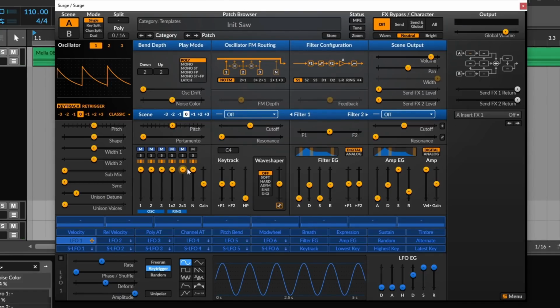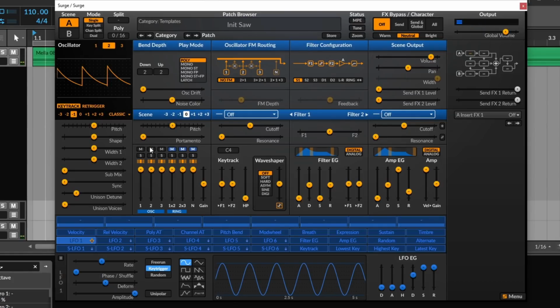Then you have, let me just turn on the first oscillator again. So now you've got the scene pitch, which instead of in here where the pitch is controlled individually for each oscillator, so these octaves are set for each oscillator. So let me just activate them. So we can set oscillator 3 to 2, and then we could set oscillator 2 to -1. This scene control here is doing the whole lot. And that's pretty much everything that happens in here, is controlling everything in the scene.